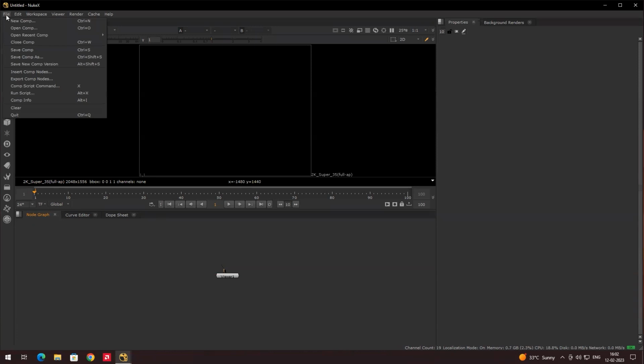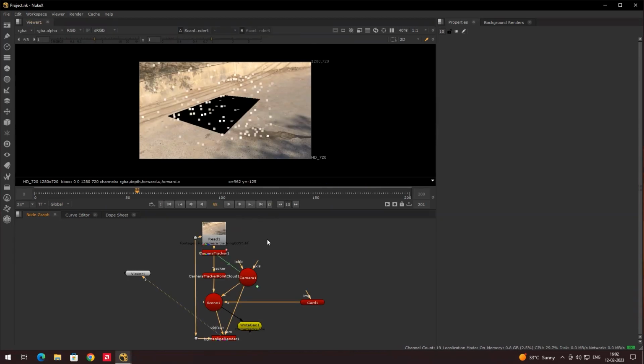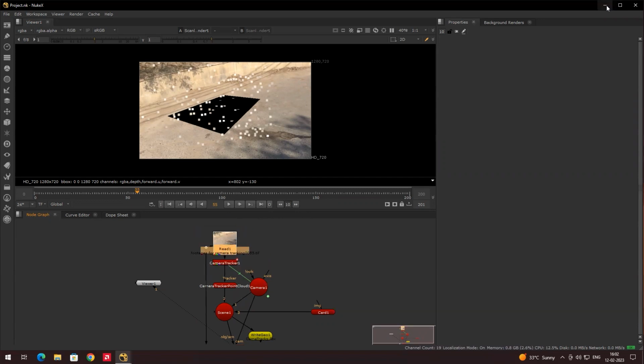and here in the Nuke I will open the previous project. So file, we can go to the recent comp. So here in the starting we have done the camera tracking. We have the footage and we have exported all the camera trackings to the Maya. After all that we have done all the lightings and shadows, everything in the Maya. Now we will import that render files into the Nuke and we will see how to match with the footage here. So I will import that.